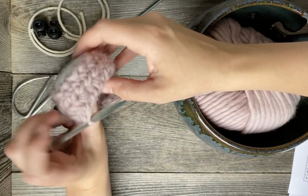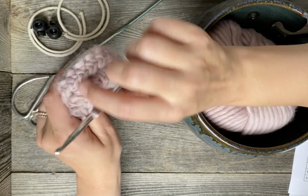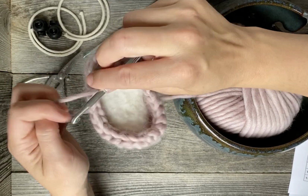Okay, so that's our double crochet decrease section. With the higher tension, you're just going to keep those little stitches quite close together there. Create a nice solid little booty.